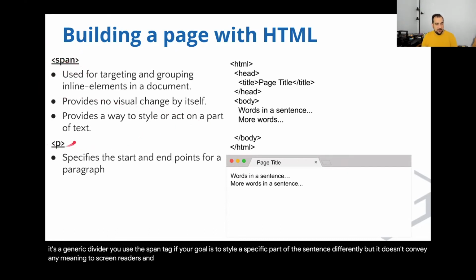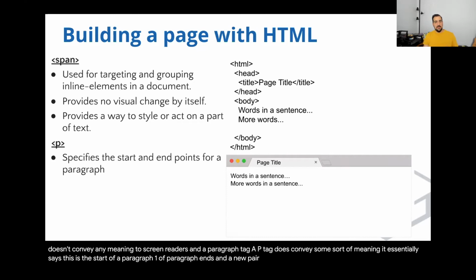And a paragraph tag, a P tag, does convey some sort of meaning. It essentially says this is the start of a paragraph. When a paragraph ends and a new paragraph begins, the way a screen reader is reading the content might change.